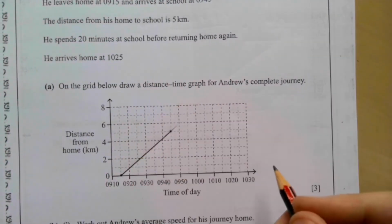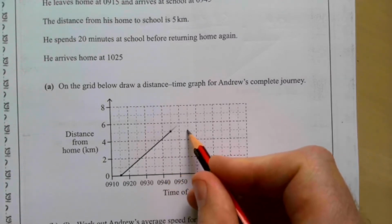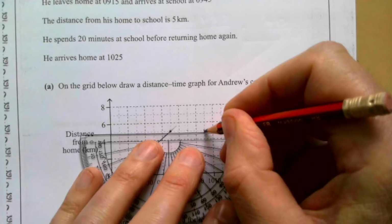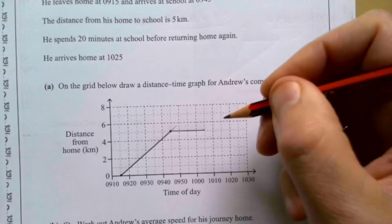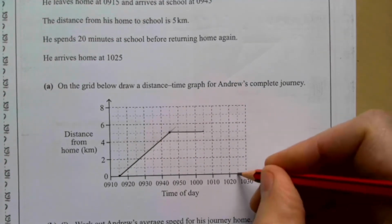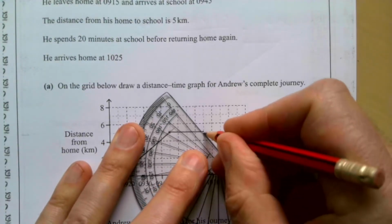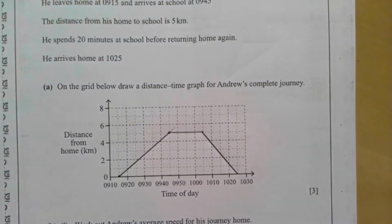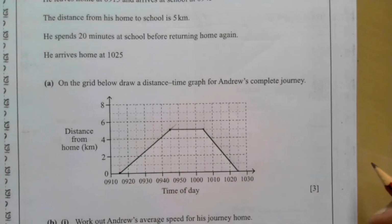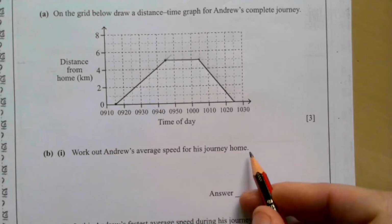He spends 20 minutes at school. So that's 9:45. That's 9:55. That's 10:05. Because each of those wee things then are 5 minutes. So we need to go across 4. And then he returns home, it says, at 10:25. So 10:25 then is going to be here. And so that then is going to be my distance time graph.